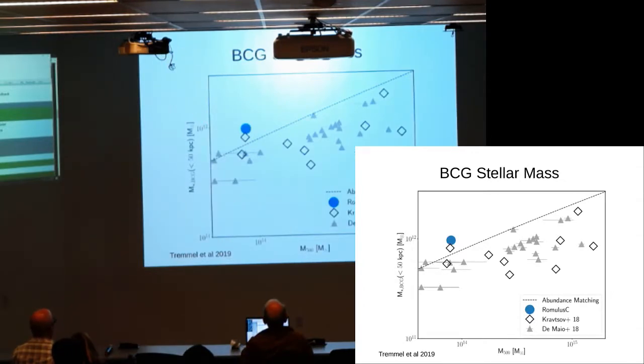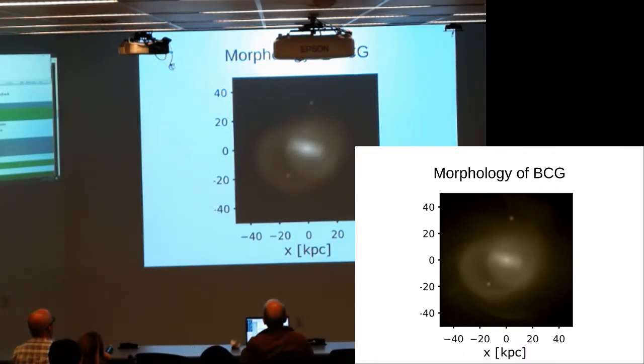Here we're looking at the brightest cluster galaxy at the center of the cluster. Is it reasonable? Well, it does fall on the stellar mass-halo mass relationship derived by abundance matching, a little bit high, but not too bad compared to the abundance matching results. The morphology, well, I'd like it to look like an elliptical. It's certainly red and dead, in the standard UVI colors, so no ongoing star formation, but it's more of an S0 than an elliptical, and you can see it's quite disturbed, and you'll find out why in a second.